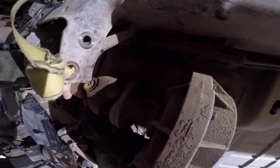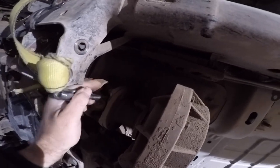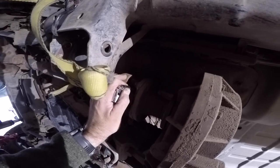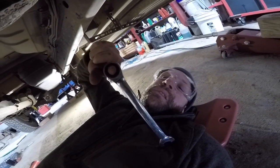So to prevent it from spinning while you're trying to get these bolts off, I just threw an extension ratchet in there in the yoke just to act as a kind of middle fulcrum. And I held it while I was loosening the bolts to get them off. So hopefully that tip helps. I was having a difficult time getting an impact of any type in there when I was rotating this drive line around. So I just ended up using a 5/8 swivel socket or swivel ratchet. If you've got one of these, that's probably the best tool for this.